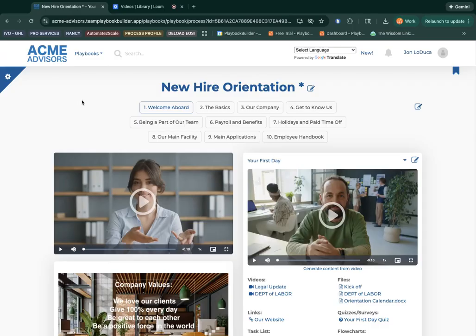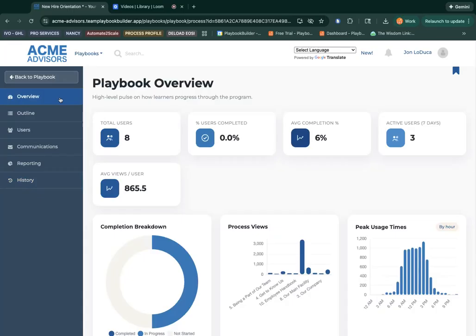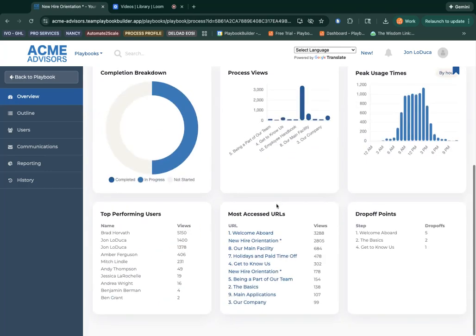So what's neat about this is it's just tucked over here. It's only for admin viewing, and it's pretty intuitive. You pop in, it'll drop you in this spot. There's only one thing that's going to be new for you. Any of your existing playbooks will function like this, pretty intuitive and easy.